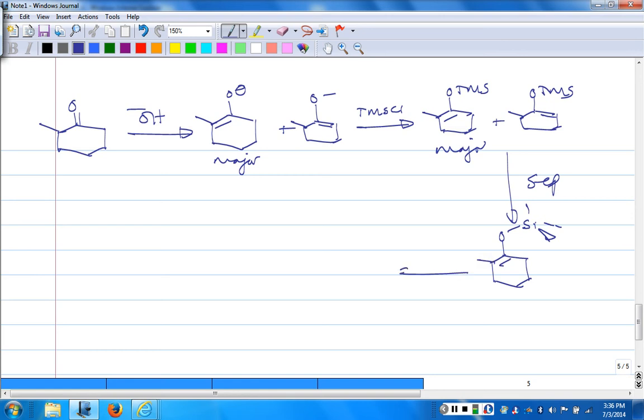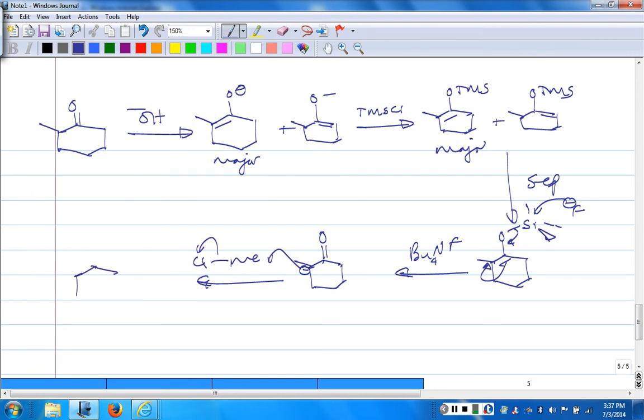I will treat it with tetrabutyl ammonium fluoride. So this is exactly what we're doing before. And the fluoride ion comes in, attacks, and I regenerate my enolate, which I'm going to draw slightly differently this time. And if I feed that methyl chloride, I'll carry out a simple SN2 reaction, and that will generate my target product, which is the gem dimethyl species.